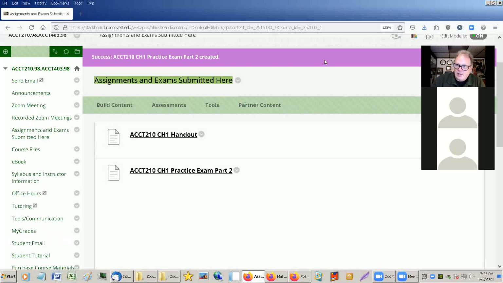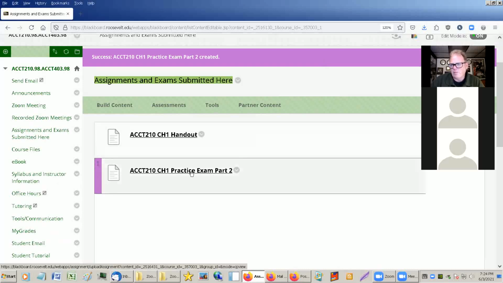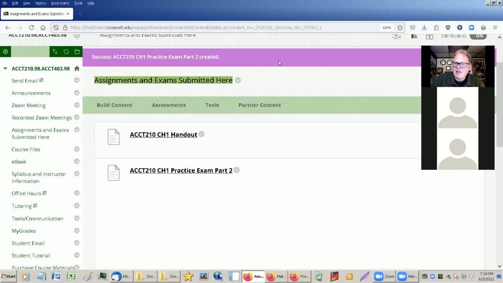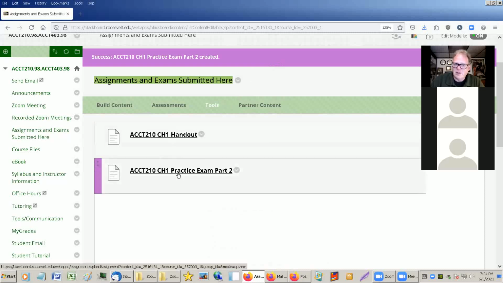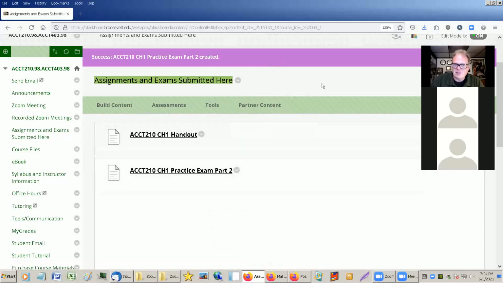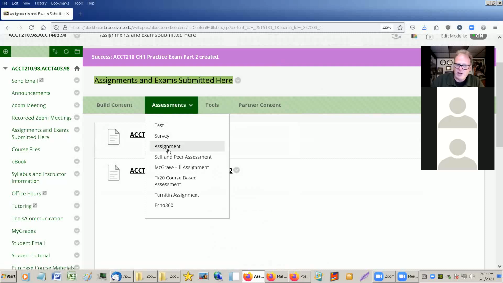Okay, now tonight I'm going to send out the exam for Chapter 1, just to give you an idea of what it is. It basically comes off the Chapter 1 practice exam. It's just to know that you know how to do it. Now the exam is worth 80%, so it's worth more than these other ones. And you submit it the same way, and I'm actually going to put it in right now.